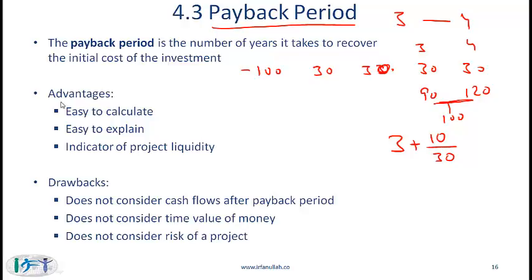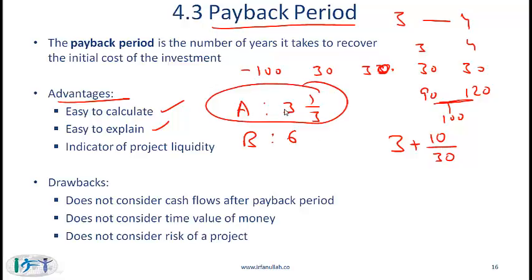What are the advantages of the payback period? As you saw, it is very easy to calculate, it is easy to explain. It's an indicator of a project's liquidity. If you have two projects, A with a payback period of say 3 and 1/3 years, and B which has a payback period of say 6 years, clearly A is more liquid because we get our money back faster.